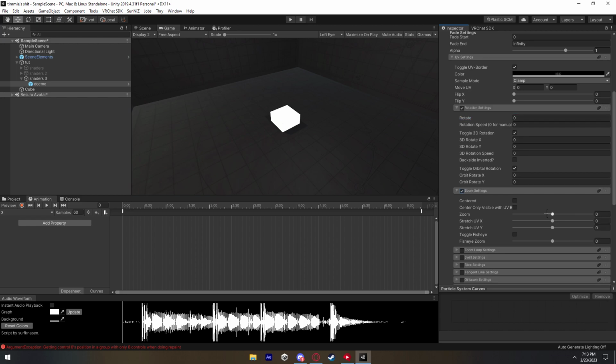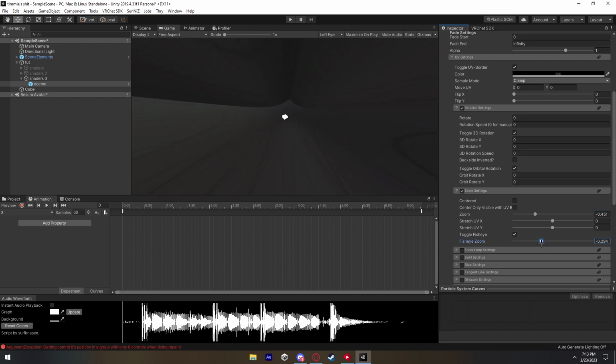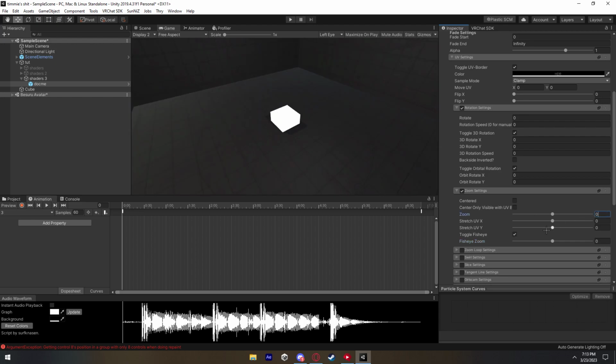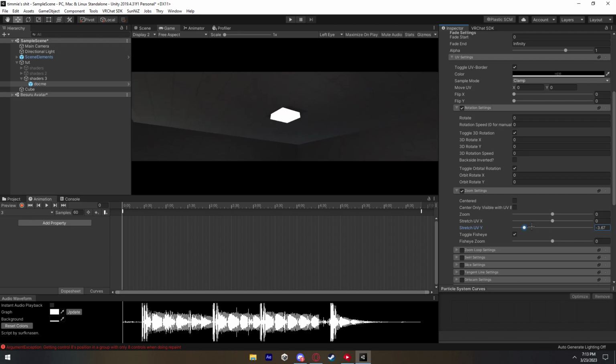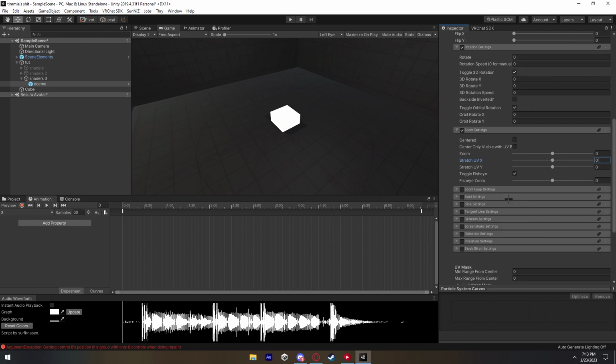Its zoom settings, I do love the zoom settings. The fisheye is something that I feel like could be better. It's not the best fisheye in the world. I wish it was definitely a better fisheye, but I make use of it, and it's pretty decent if you know what you're doing with it. It's pretty good. You have your stretching, which could be useful or not useful in a keyframe. Personally, I prefer going to the positive values more than the negative values. And honestly, positive values are the best to use.